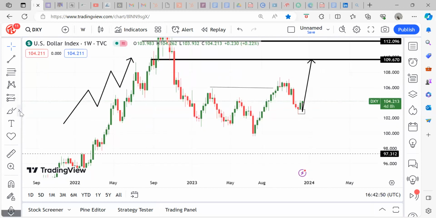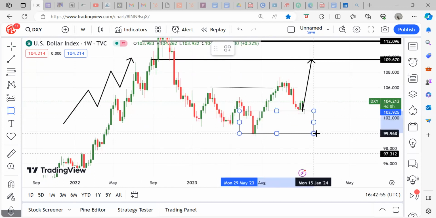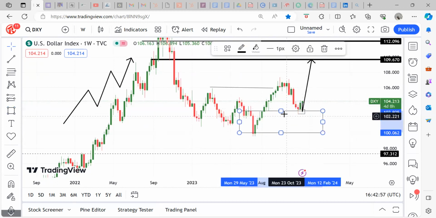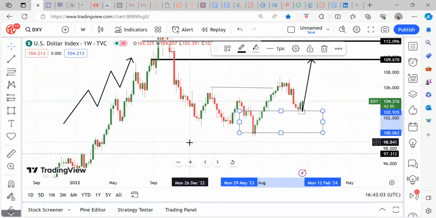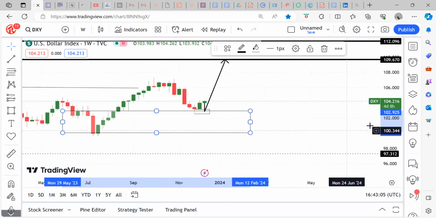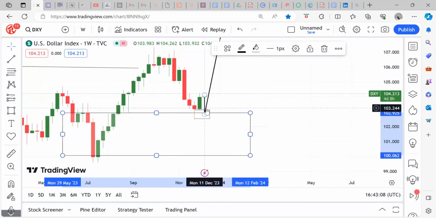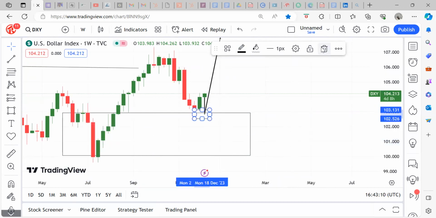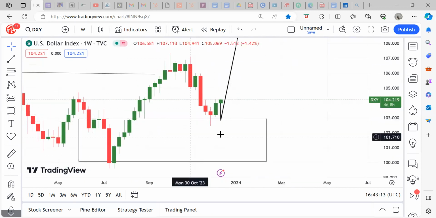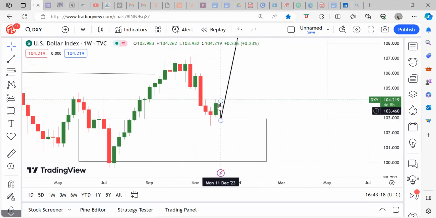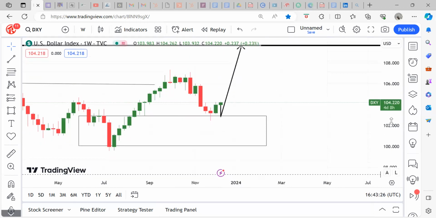Now, this was a projection we had, and the dollar pulled back to this order block. You can see that it held on this order block. You can see it just tapped into this order block. And notice again that last week, let me zoom in. Notice again that while on this, let me take this off, while on this discount area, it closed as a bullish engulfing. This bullish engulfing was what gave us the confidence that this guy is holding at this discount and that it's going to go bullish, right?